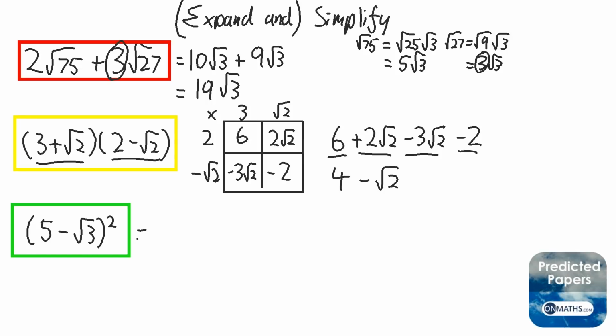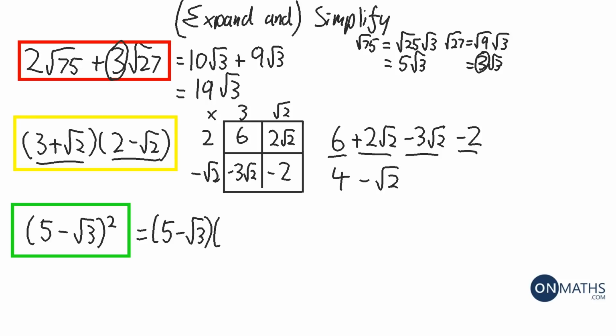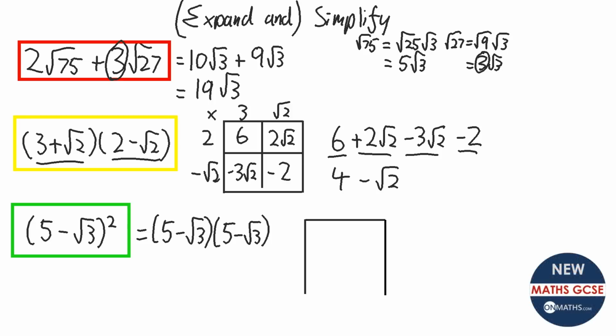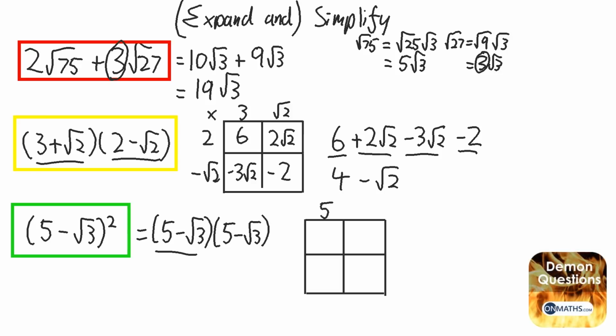Okay, this other one, first of all, most important step is whenever you square something, you're timesing it by itself. So we're squaring the bracket, so we're timesing the bracket by itself. Do that first of all. If you've got a bracket squared, just write out the bracket twice, and that will show you how to do it, because it's exactly the same question as we've just answered. So I'm going to do my squares, and we're going to put this bracket at the top, so 5 minus root 3, this bracket down the side, so 5 minus root 3.